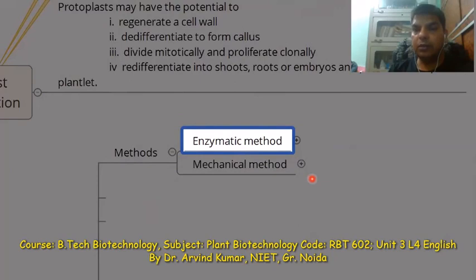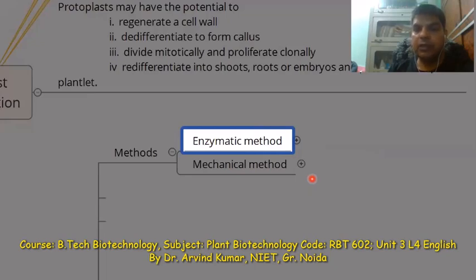By now you understand the meaning of protoplast. It is a cell without a cell wall. So if you want a cell without a cell wall, that means we need to remove the cell wall, and for that we have two methods. If we apply these two methods, in which we actually remove the cell wall, what we get is the protoplast. So both methods are actually methods of removing the cell wall, so that we can easily isolate the protoplast from the cell mix, or the material, or the explant.